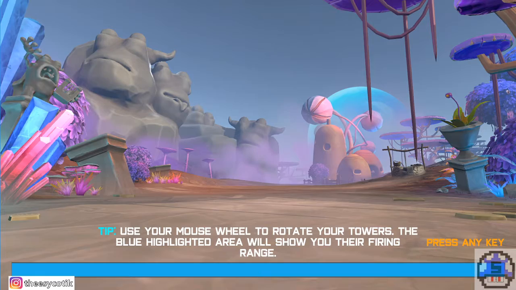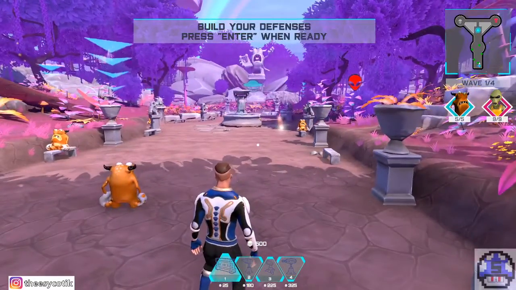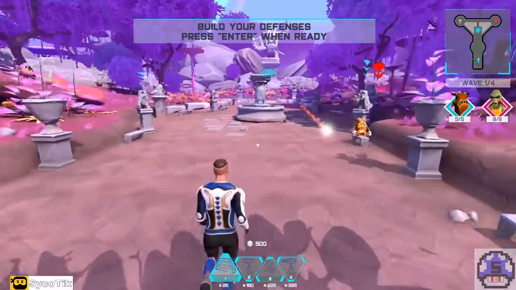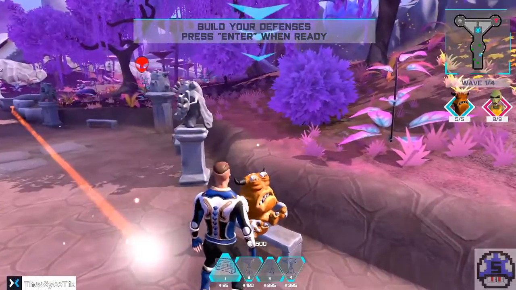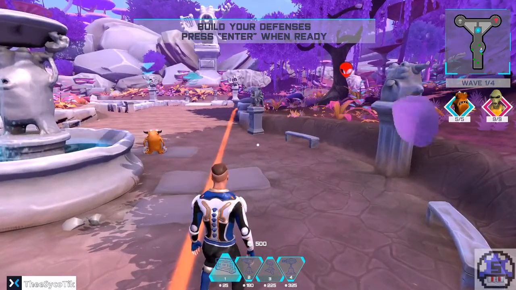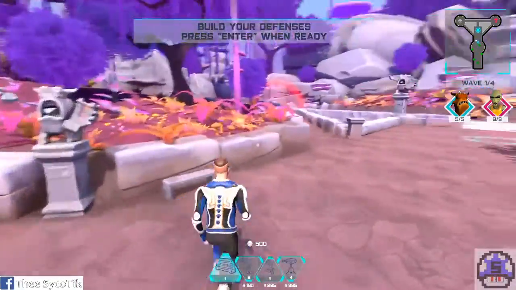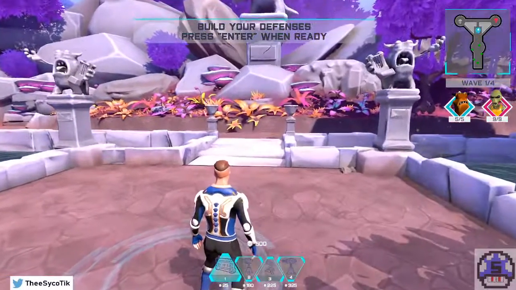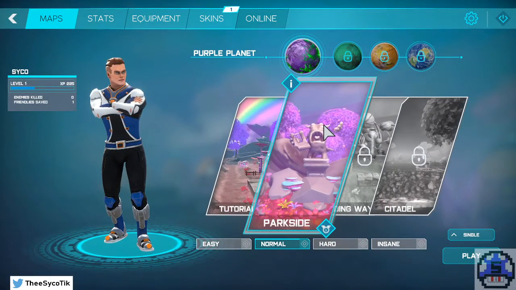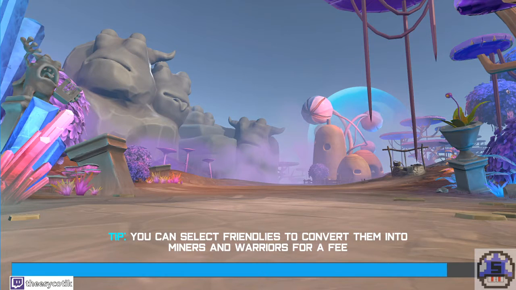Okay, so build your defenses, press enter when ready. Okay, so yeah, I'm kind of confused. You know what? Quit. I'm just going to quit, because now I did actually get confused. I didn't know what the hell I was doing. All right, it's not a third-person shooter, I guess. Let's just go to tutorial, because I didn't know what I was doing at all.